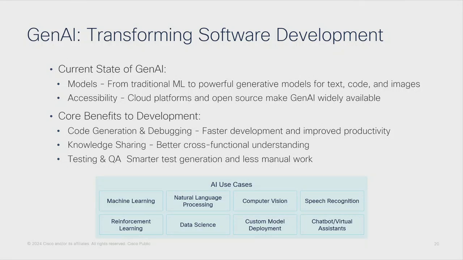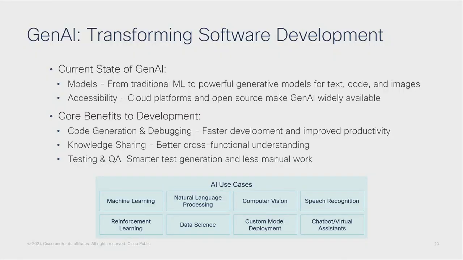And then we'll talk a little bit more in a few slides around the sweet spot in GenAI right now, which is doing unit testing, function testing, end-to-end testing, and then eventually solution testing. So we'll talk about what some of that stuff looks like. And then finally, all of this is sitting down on the common AI use cases that you would expect, machine learning all the way down to chat bots, assistants, and agents.